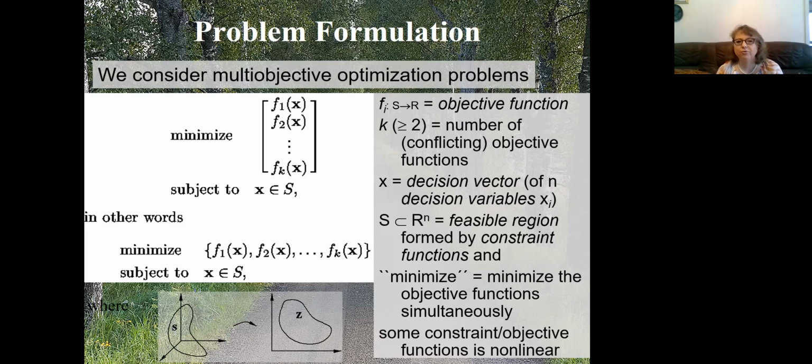But the idea is that we have these decision variables and we have constraints that limit their values, and this is the same as if we had a single function to be optimized. The feasible region would still be determined by constraints. But in addition to that, we have these multiple objectives. And when we map any of these feasible solutions with the objective functions, we get points in the so-called objective space. And in multi-objective optimization, we also pay a lot of attention to this image space.